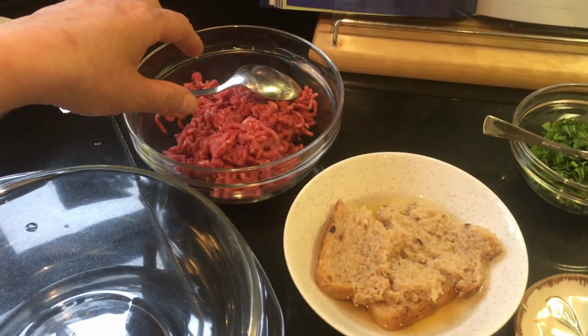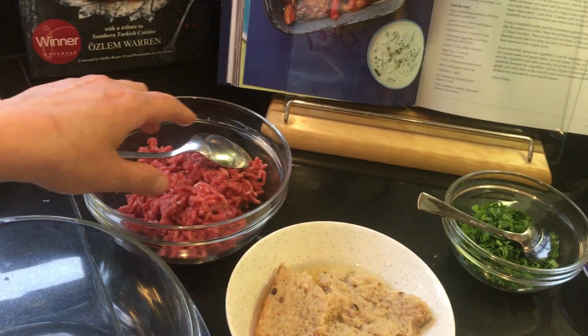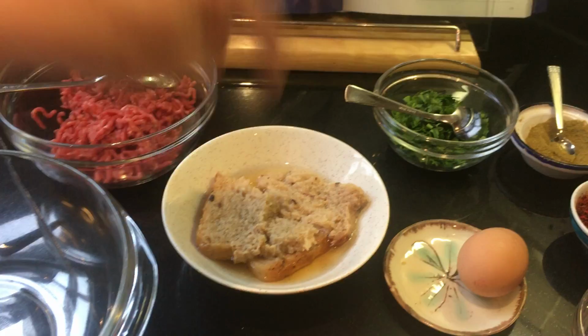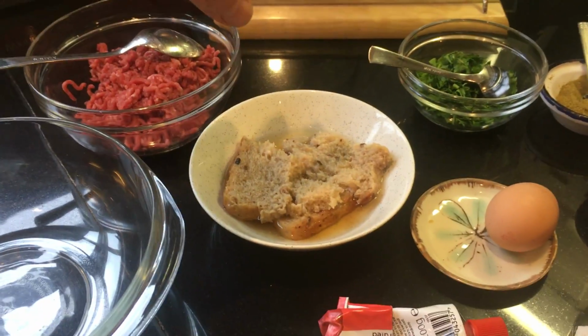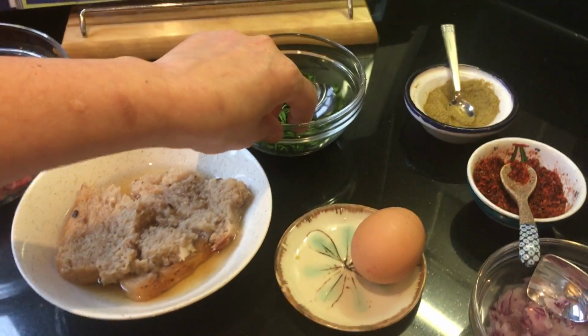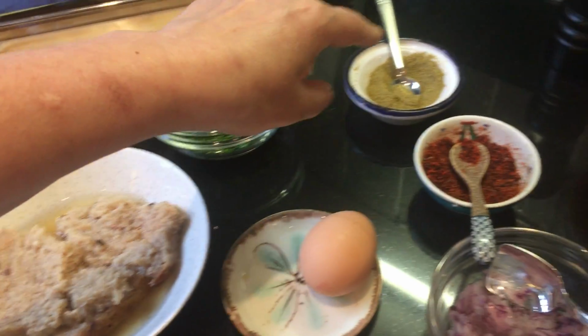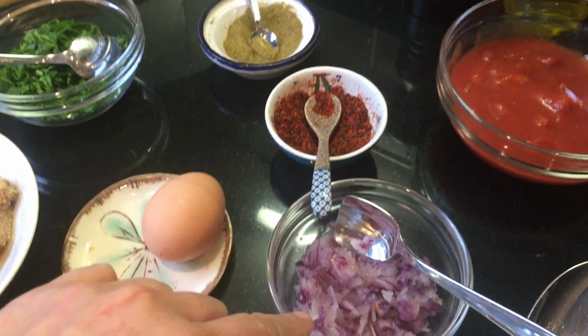Also for the meatballs, I have about 400 grams of mince or ground beef. You can use a mixture of beef and lamb. I have a quite large slice of bread soaked in water. We'll use that in the meatballs. Chopped parsley, a good handful. I will use cumin and red pepper flakes, each a teaspoonful.